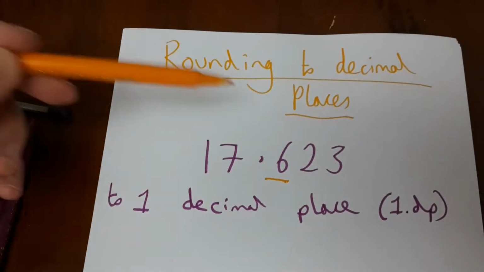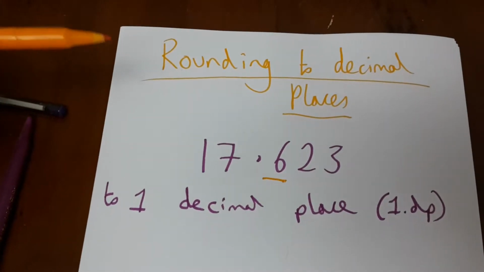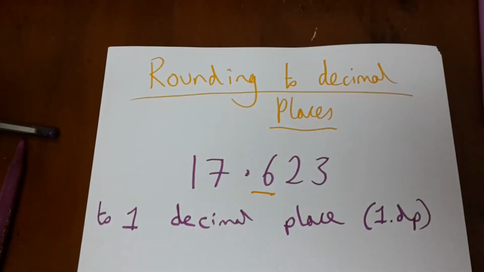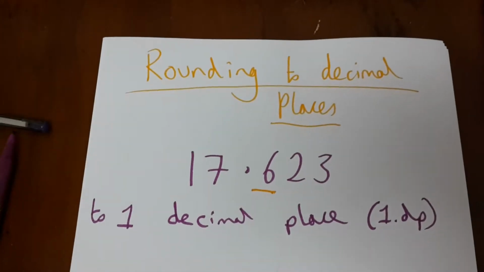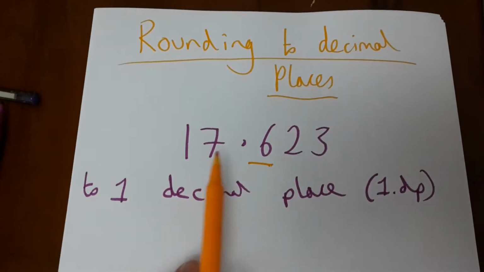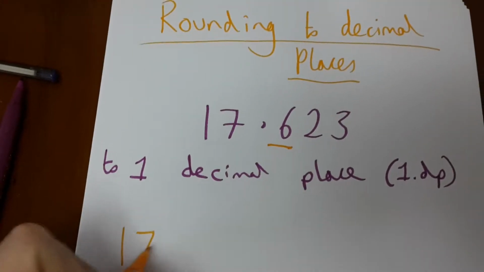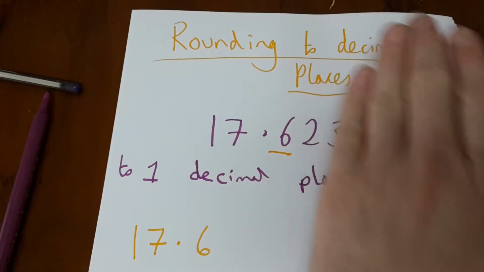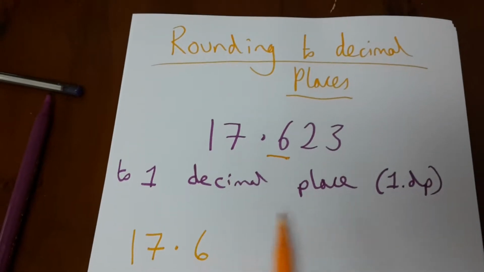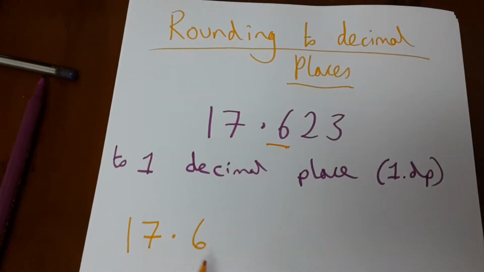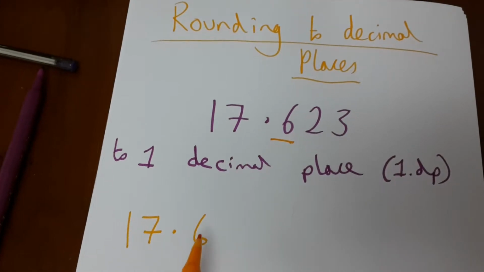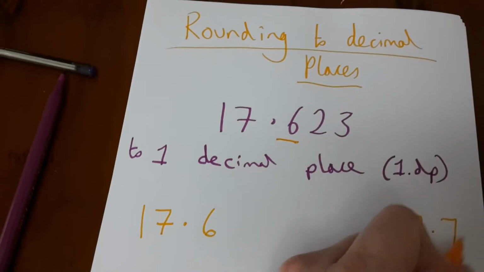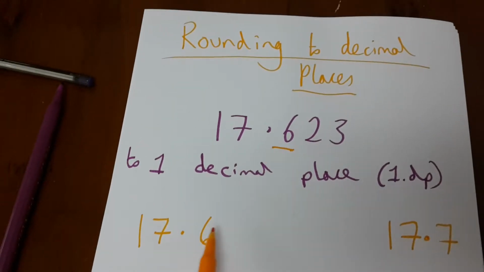So for instance, 17.6. Now the thing is, 17.6 might not be the most representative number for the number you have. So, for example, 17.6 would be the smallest that decimal could be written as. If we then counted up to the next decimal, we're essentially adding 1. Because we're working with 1 decimal place, we're going to add 1 to the decimal place we're interested in. We count up to 17.7. So they have 1 decimal place difference.